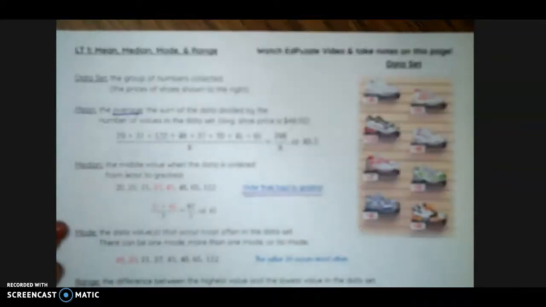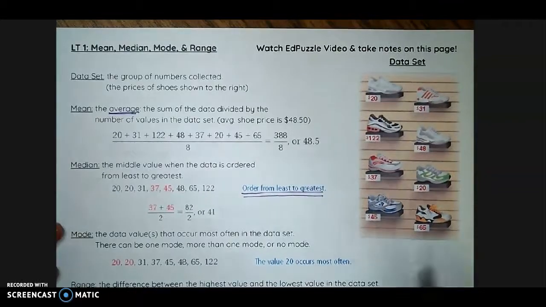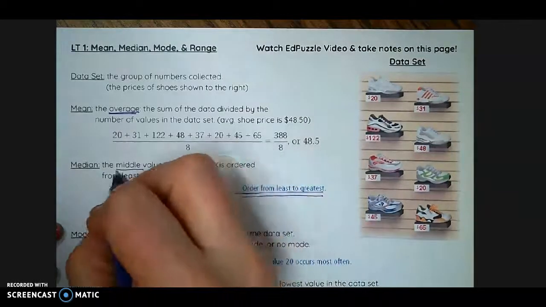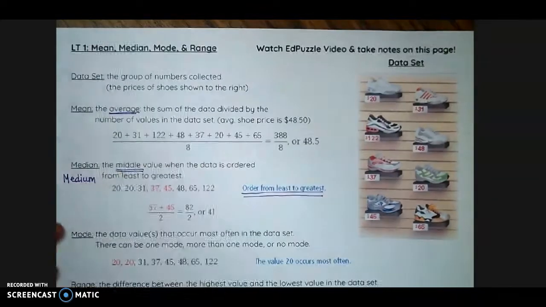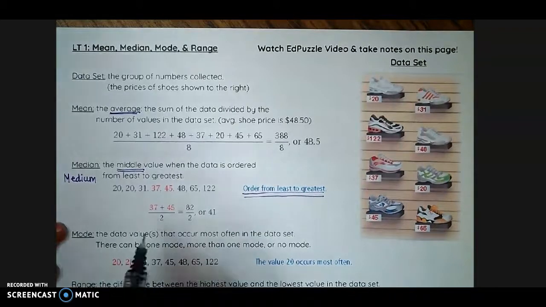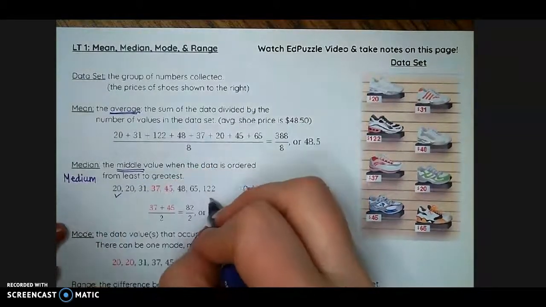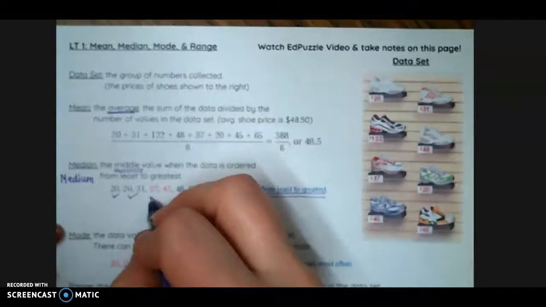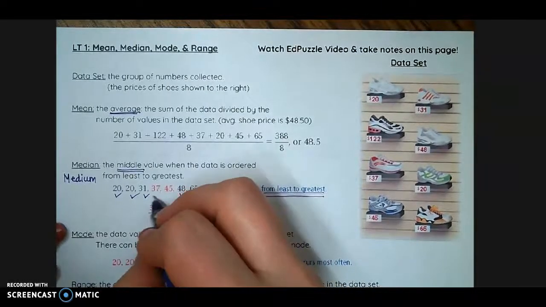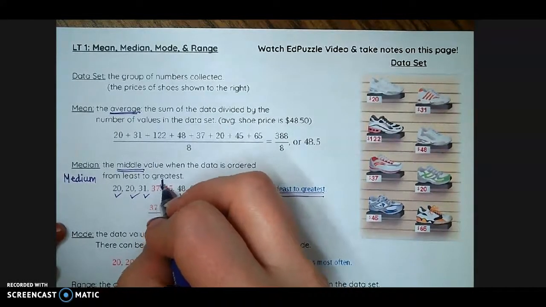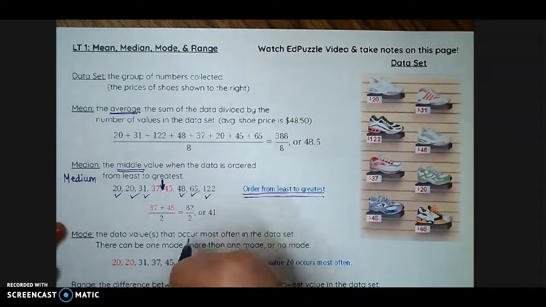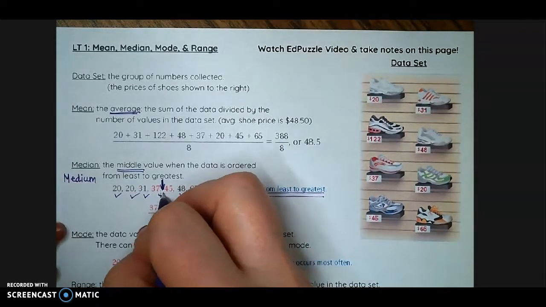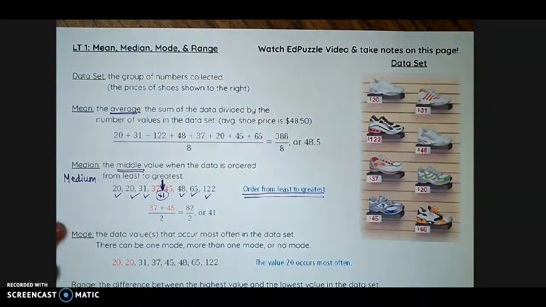So when I go from least to greatest, I have 8 data points. If I'm trying to find the one in the middle, because the median's in the middle, and I think of it as the medium, like small, medium, and large, and the medium's in the middle. When I go through and I'm trying to find the middle, I find that there's actually 2 numbers in the middle, or the number that I'm looking for is in the middle of those numbers. So I'm going to take those 2 numbers, add them together, and then divide by 2 to find the number that would go there, which is 41.